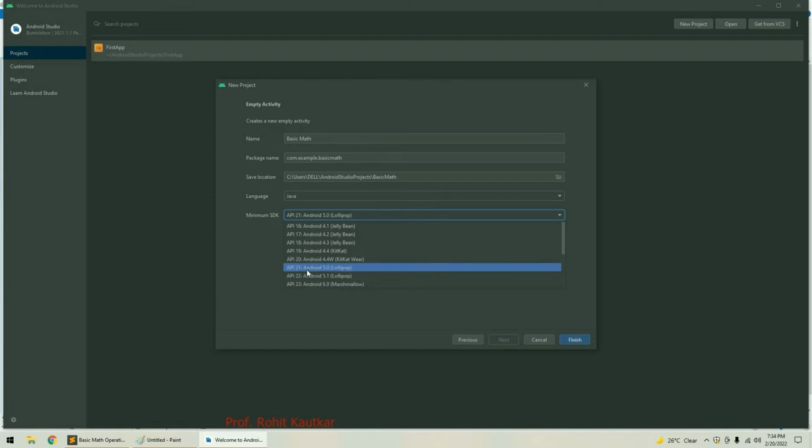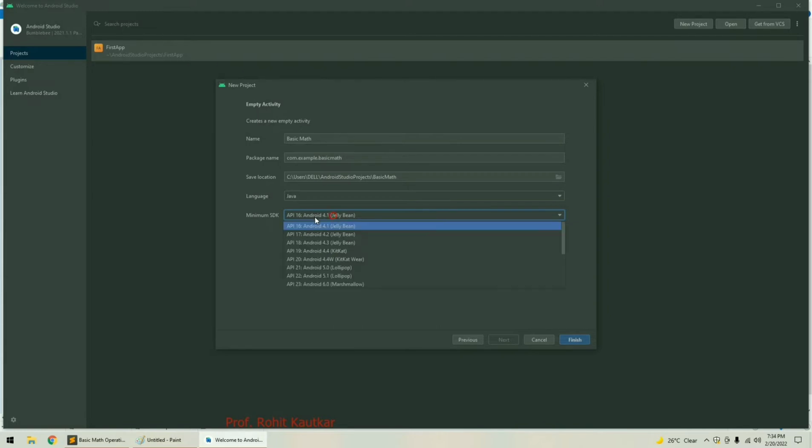For example, API 21 is the name of the API level. What version does it have? Android 5.0. And what official name does it have? Lollipop. In the same way you can see all these API levels, their version names and the official names they have. The lower the version you select, the higher the target audience you will be able to capture.